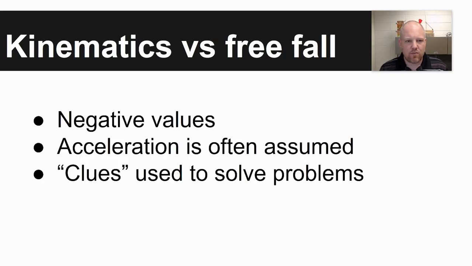Some things that you do need to watch out for for free fall versus kinematics problems, though. First of all, it seems like with free fall problems, there are more negative values. Oftentimes, things end up below where they started. Things are falling. There's acceleration down, movement speeding up towards the ground. And so you have lots of negative values that you need to keep track of. Second of all, acceleration is often assumed because we have objects that are falling on Earth with acceleration due to gravity that's negative 9.8 meters per second per second.